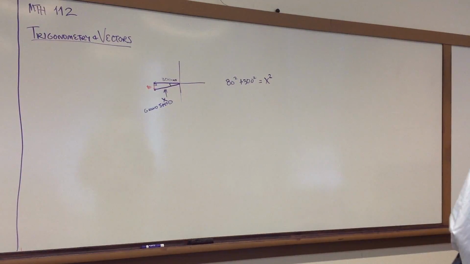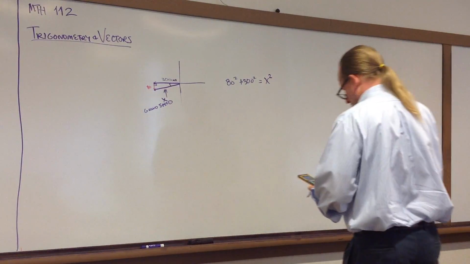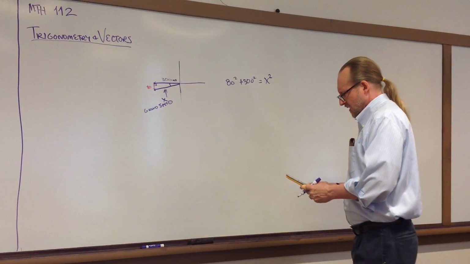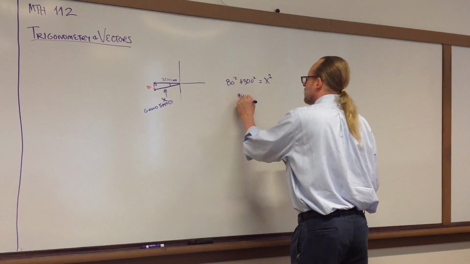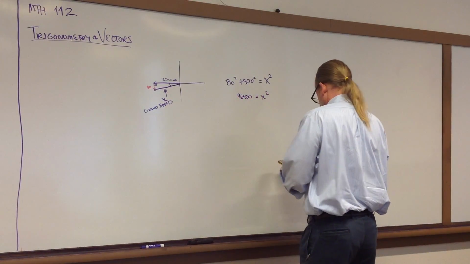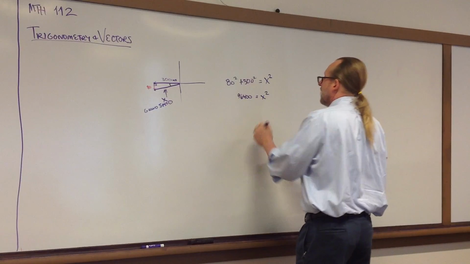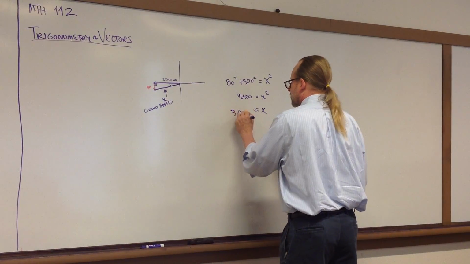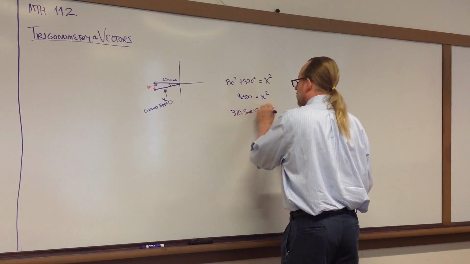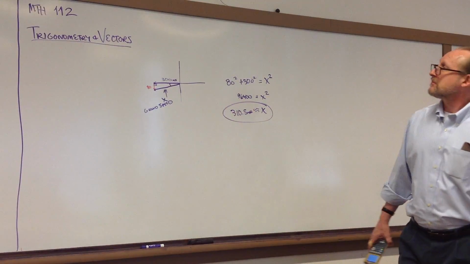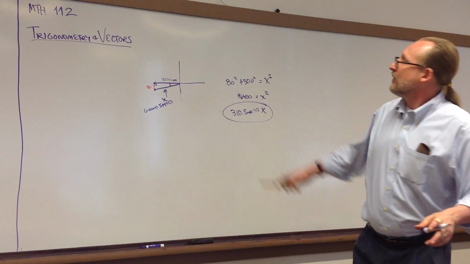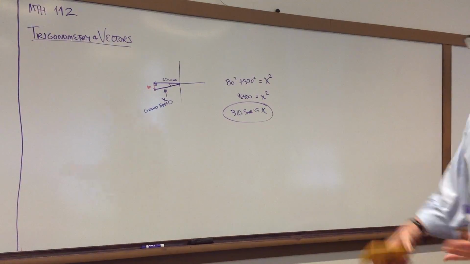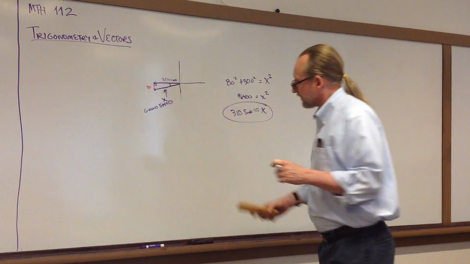So let's see what we get here. 80 squared and 300 squared, 96,400. And then we'll square root that. And that tells us that the speed of the plane is going to be about 310.5 miles per hour, the ground speed. It's being pushed along by the wind a little bit faster than its engines are running. Or it's adding to the speed that it's getting from the engines.